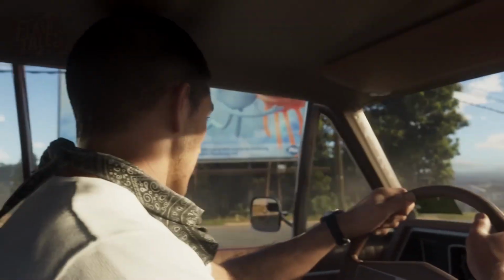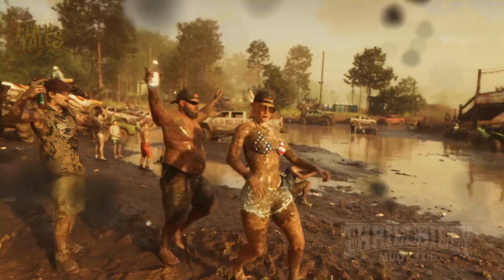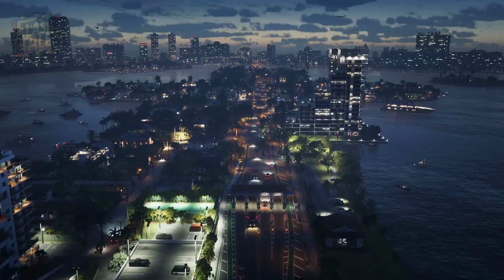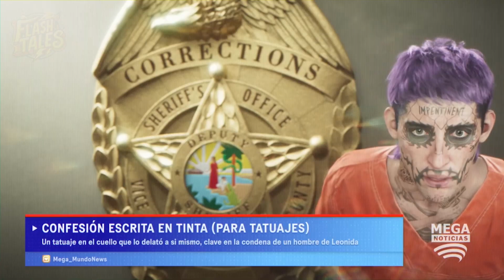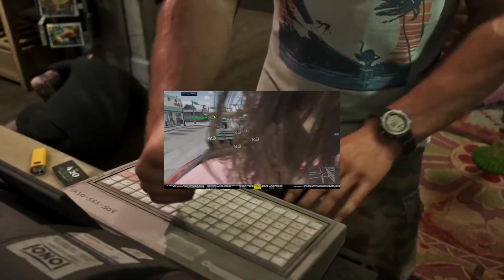Another element that points to a deeper level of immersion in Grand Theft Auto 6 is the sophistication of its physics engine, particularly when it comes to object deformation. This is one of those small details that speaks volumes about the game's overall design philosophy. We're seeing simple objects like plastic cups that don't just disappear or break into generic pieces, but realistically crush and warp under pressure. While a cup is a small thing, this technology points to a much more sophisticated damage model overall.